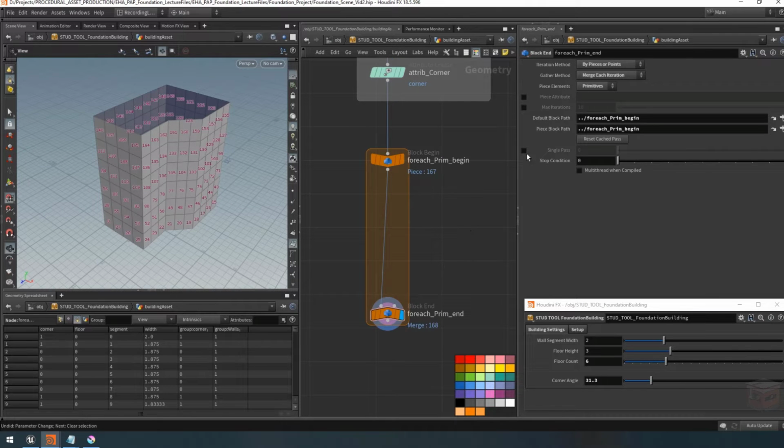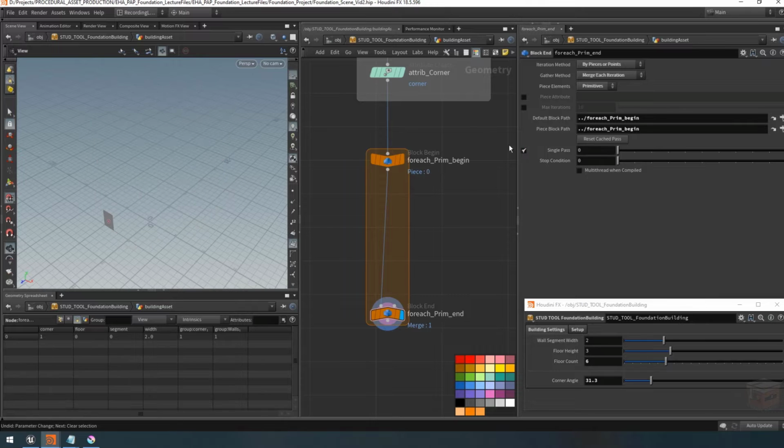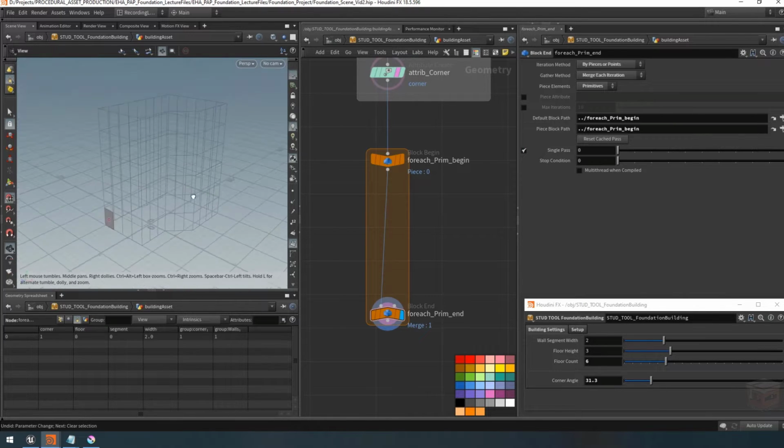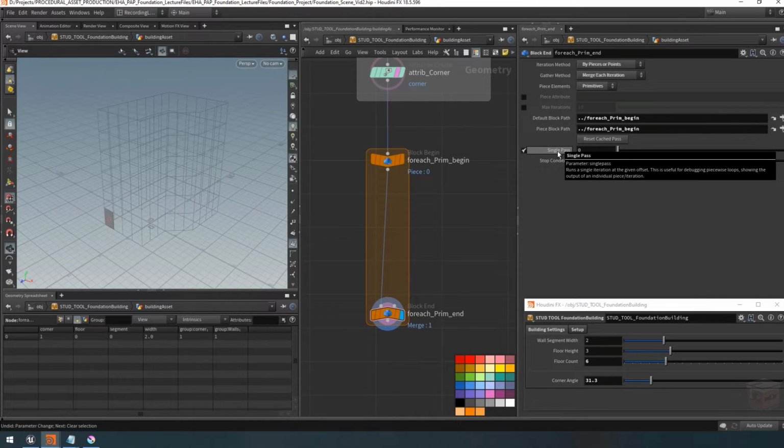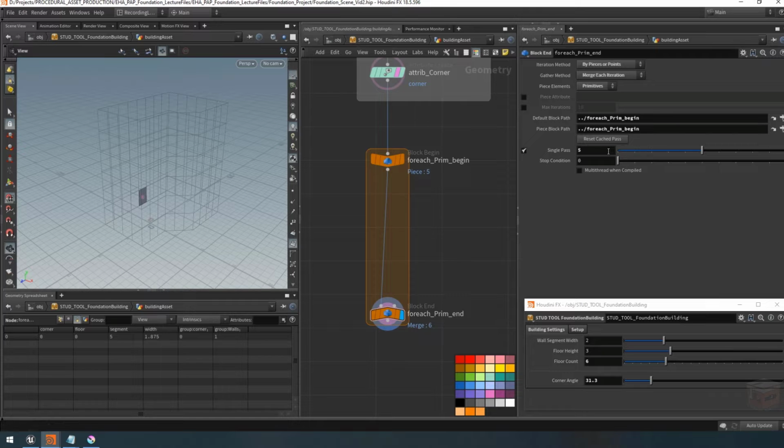So now, if I set my for each loop to single pass, and I switch my wireframe on here, then you can see that it only creates one primitive, because it runs over every single one. Inside of this loop, for every single iteration, there's only one primitive available. So we only have one primitive number as well. And it will slowly pickwalk its way up the primitive numbers. It starts at primitive number 0 and then moves its way up until it's reached every single primitive, right?